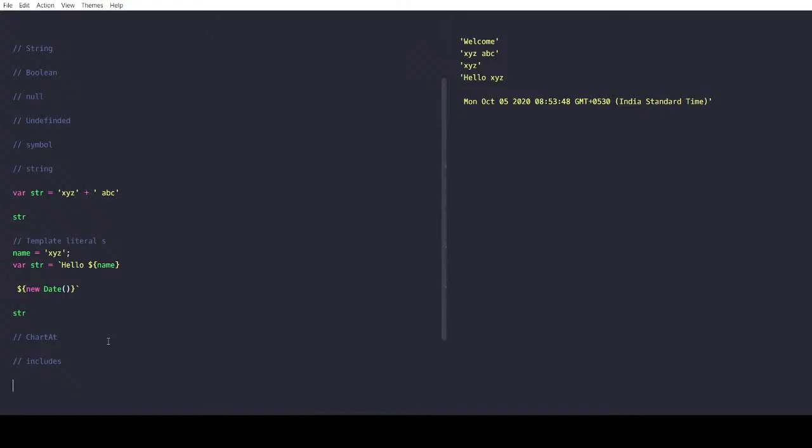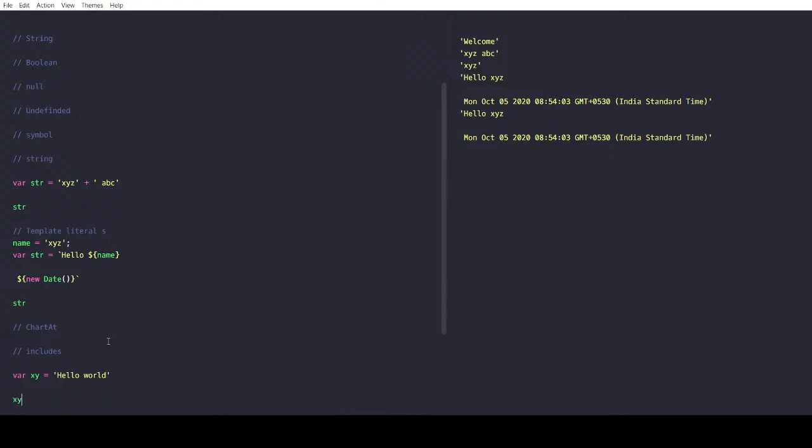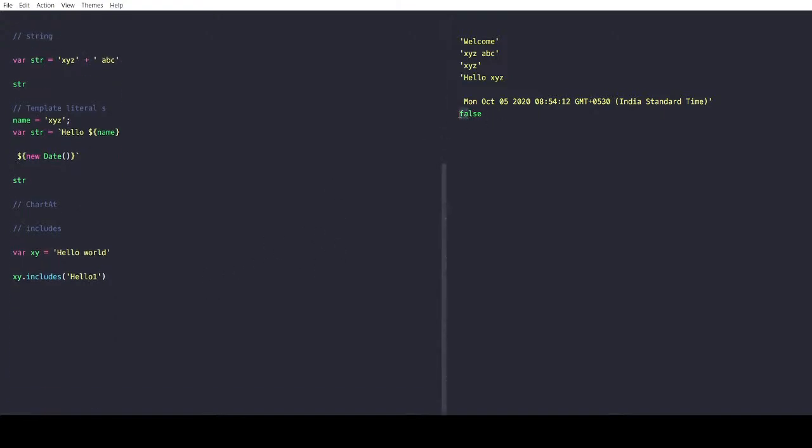Suppose I want to check it out, we will say xy over there, and we will say one string, hello world. I want to check whether it includes hello or not; I'll get true because I have it. But if I check hello1, no, I didn't get it because hello1 does not exist in this particular string. So this is a predefined method that already exists in our system that we can use. We don't need to write the logic for this from scratch.